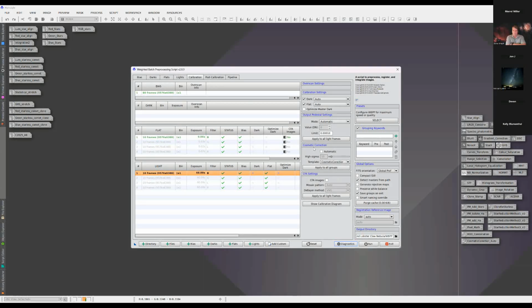Yes, I find the automatic cosmetic correction worthless. I do not use it. I was thinking about the cosmetic correction at all. It's a big deal, Meryl, if you blink even your darks, your flats, your lights, if you just grab a bunch of them, blink them, and zoom in, you see a bunch of hot pixels. So many.